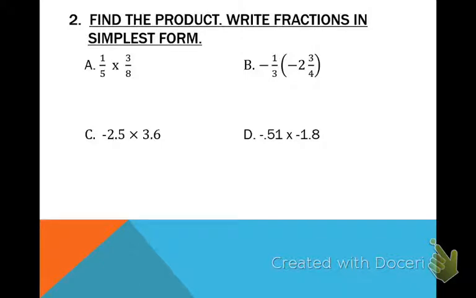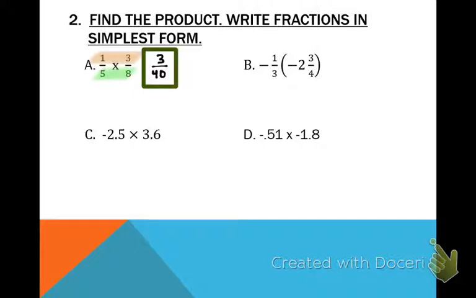So instead, all we're going to do is we'll just multiply across the numerator, and then we'll multiply across the denominator. So let's start with the numerator. Class, what's 1 times 3? 3. Very good. Now we're going to focus on the denominator that you see right here. What is 5 times 8? 40. Can 3/40ths be reduced? No. There is nothing that goes into a 3 that also goes into a 40, so the correct answer is 3/40ths. Go ahead and box that in.